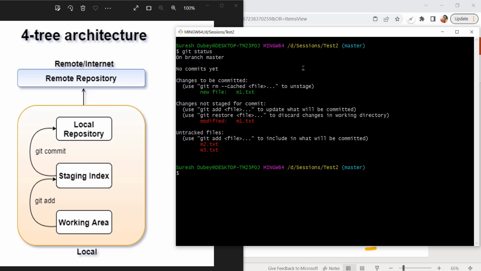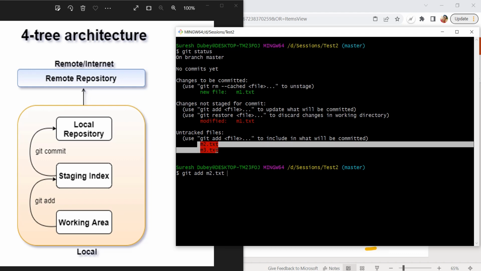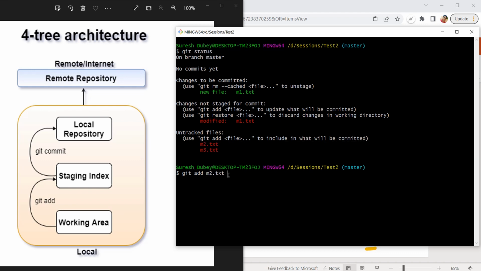And this is the status of the test2 project over here. In the first option, we mentioned each file name, right? Like git add and m2.txt. So this is what we did in the first option. And here, if you have multiple files, then you need to give the name of each and every file, right?